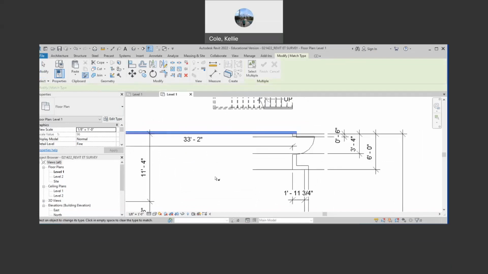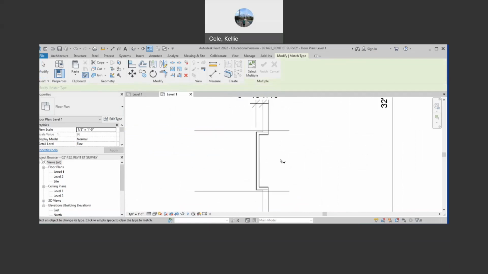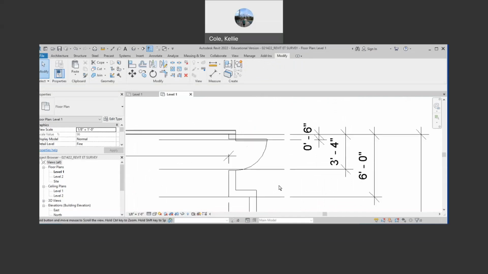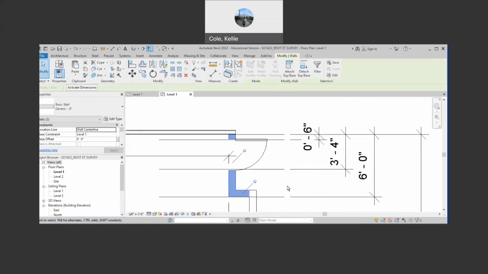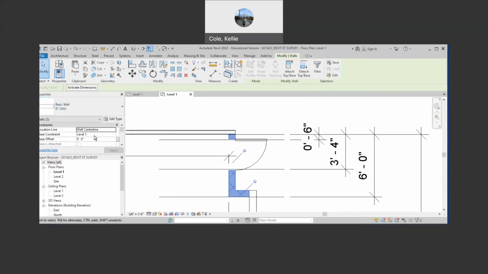the top wall to the shaft. So it changes it from my 8-inch thickness to the almost 5-inch. And then if you still have your guides, you can align it back. And my pilaster is still not accurate, and that's okay. All right. Then let's work on these two walls around the doorway. 8-inch CMU. If I have those walls selected, I can go into the properties to type 8-inch CMU and change it that way as well.